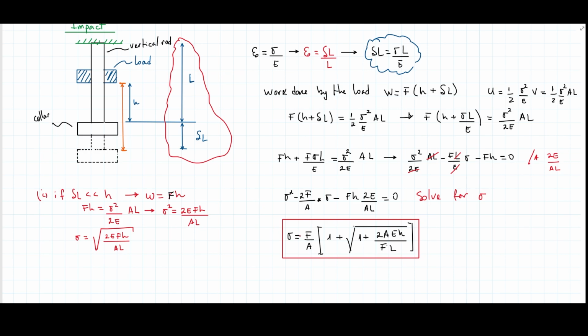So compare this to this. In this case, this term is appearing here. So definitely it makes a difference to consider if you should take into account this condition, that is, how much larger is the height with respect to the extension, because that's going to give you a great amount of simplification of the problem here.